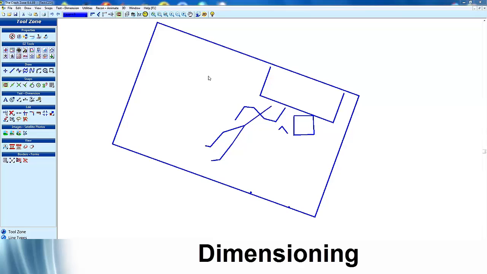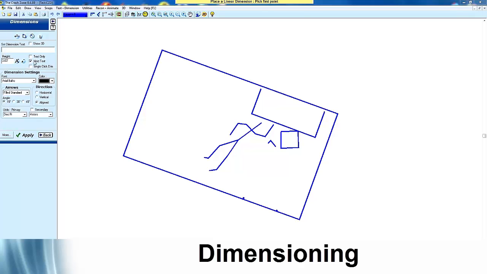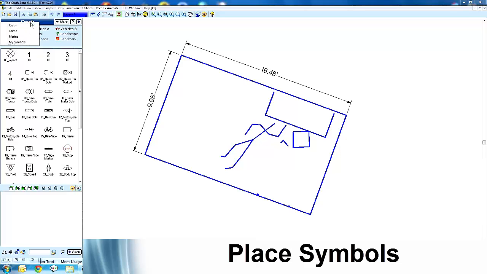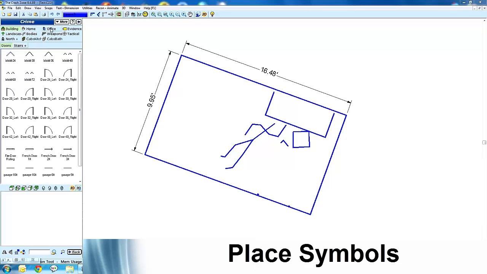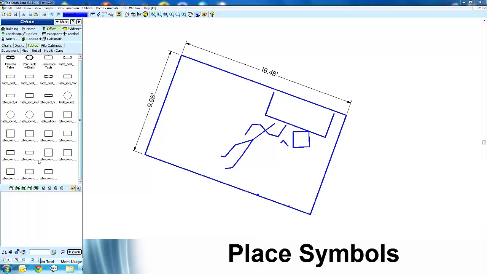And so what I might want to do is maybe dimension. I won't do text only, but I'll do a single click dimension. I'll make it 0.5 feet tall. Click here. Dimension that room. Dimension that. Maybe go, well, let's go to symbols. And we'll go to the crime symbols. And we're going to go to office, tables. And I happen to know that work table is 30 by 72. So I don't know if you can see the symbol dragging. I can snap it to a corner or move it around. Now I've got a symbol in here.